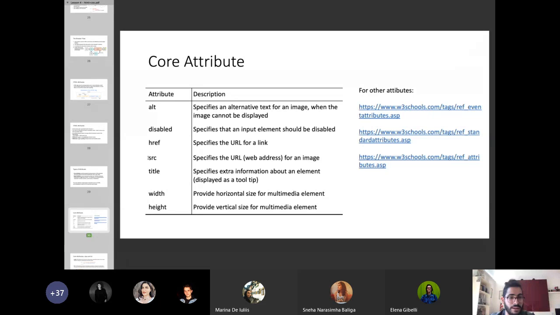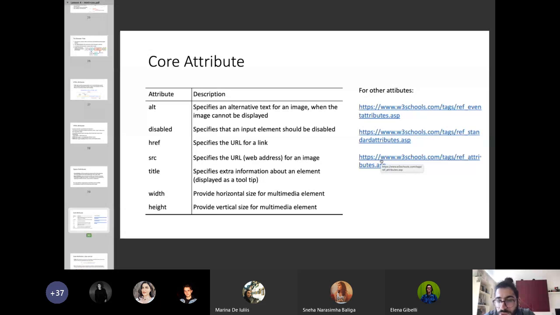Another really important attribute is the src attribute, which we use if we want to import an image, for example, if you want to retrieve a file. And there is also another important attribute which is alt. We usually use this attribute to specify the alternative content if an image cannot be displayed.